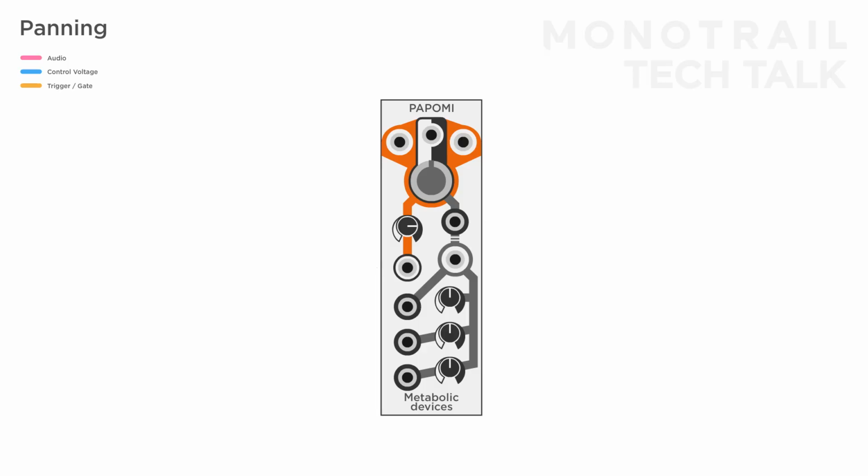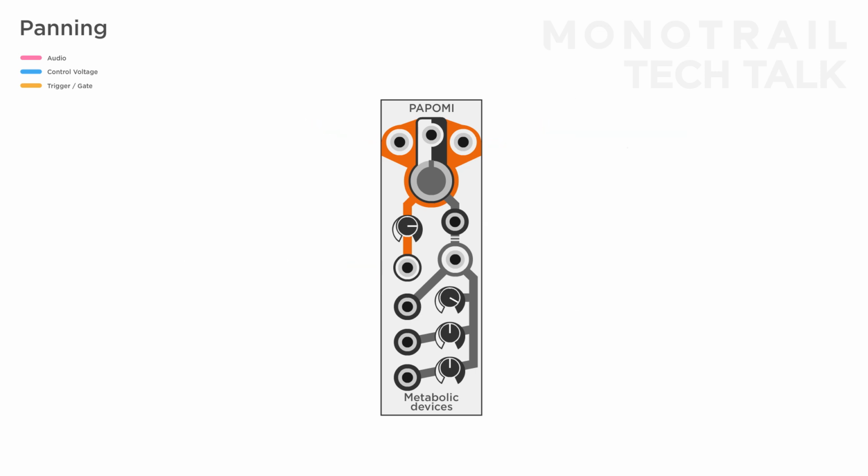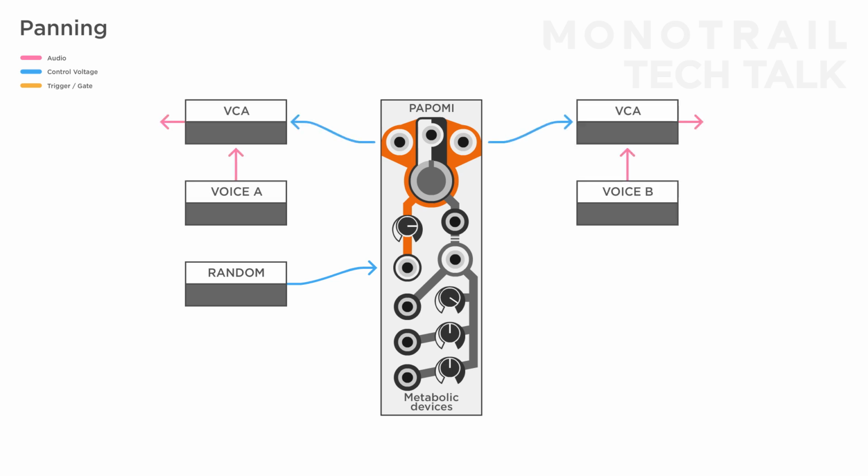Some other quick ideas are to use a panner to pan a simple modulation source like a sequencer between two completely different voices. Or if you feed the panner an offset voltage, use a slow random voltage to pan the signal and send the outputs to two VCAs to control the volume of two sounds. When you do this, you create a nice organic volume balance.